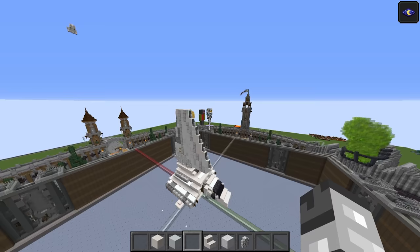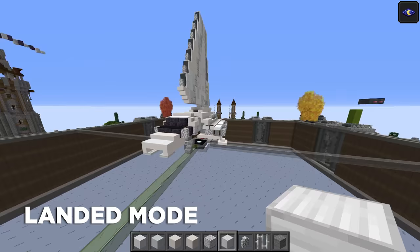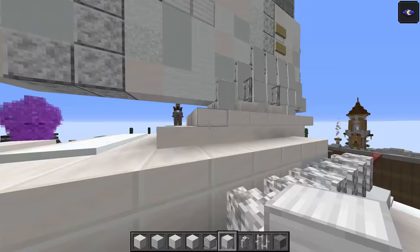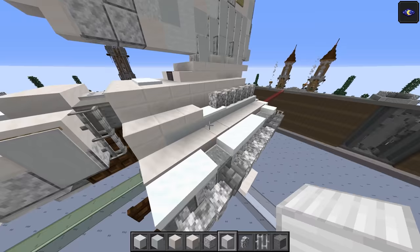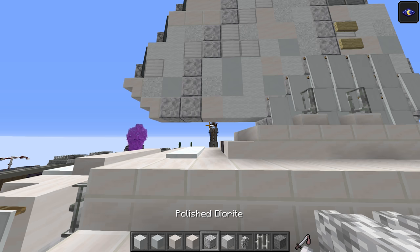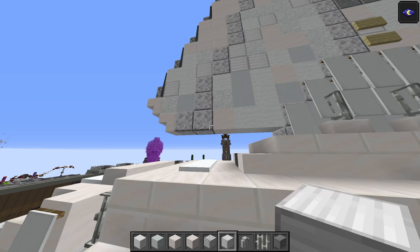So, let's go. Starting off the wing, we're going to be working on the right-hand side, and then copying over to the left. Normally I do left to right, however, it doesn't really matter. It's just a case of copying to the other side that you're not currently doing is the easiest way. So same materials pretty much as the top wing. We've got white wall, white concrete, block of quartz, smooth quartz, polished diorite, block of iron. There's no white concrete powder this time, and diorite wall, iron bars and stone as well are some blocks that you will need too.